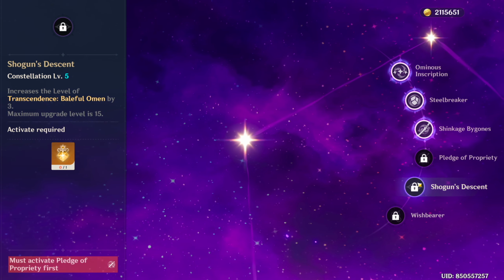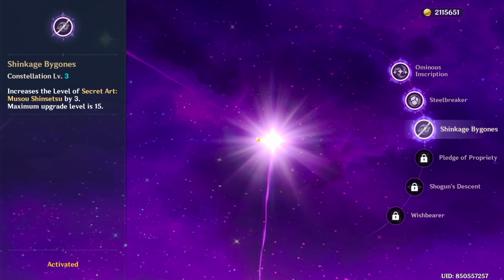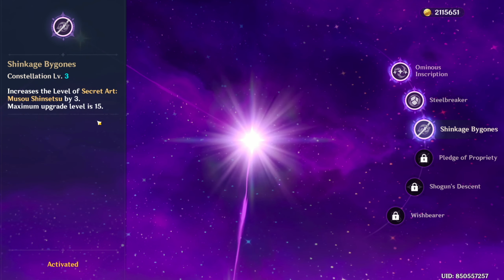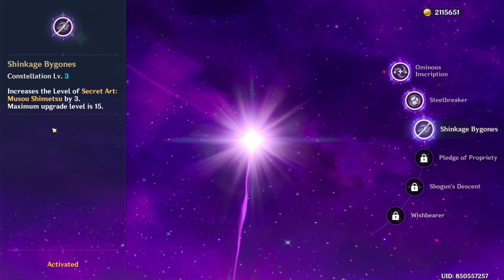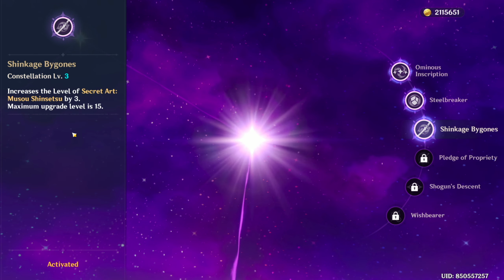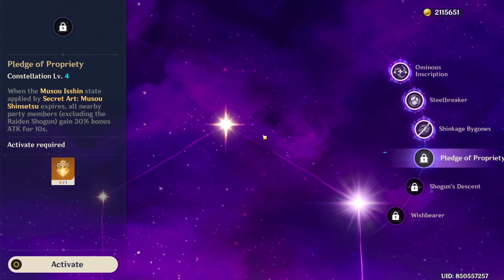Constellation 3 and 5 increase her burst and skills talent levels by 3 levels respectively. C3 in particular is quite strong, as it increases her burst damage by a very significant amount, around 16% for my own Raiden. This is also the final stopping point I recommend for Raiden's constellations. From here on out, her other constellations do not increase her burst damage, which is why I do not recommend pulling for them.